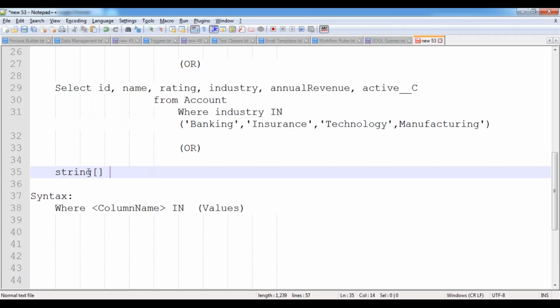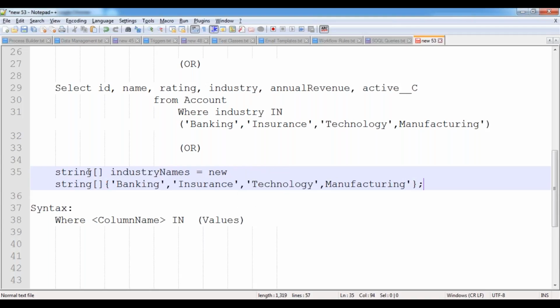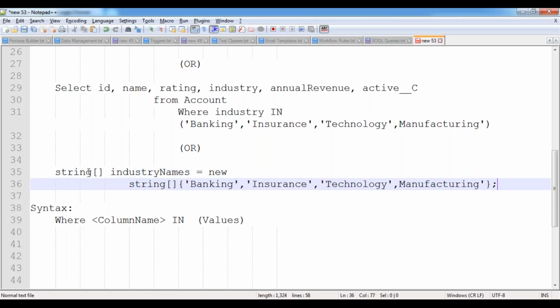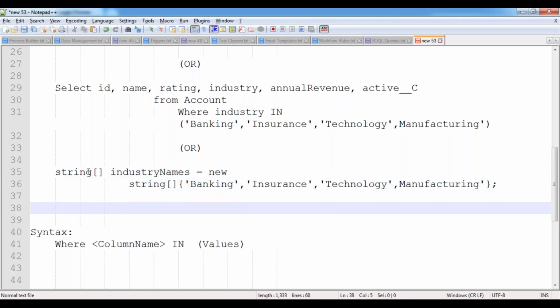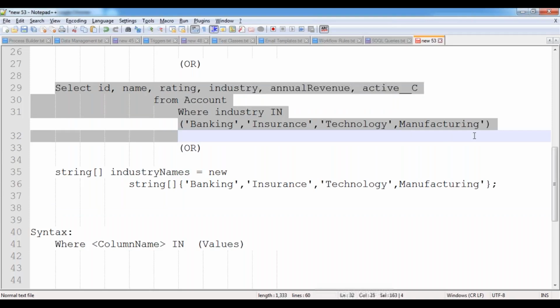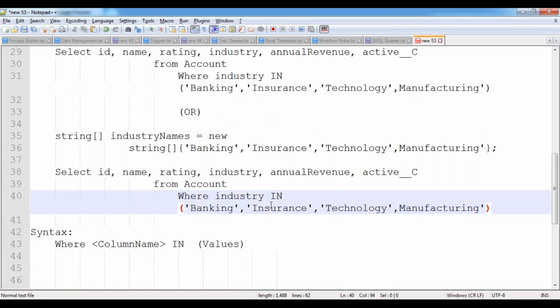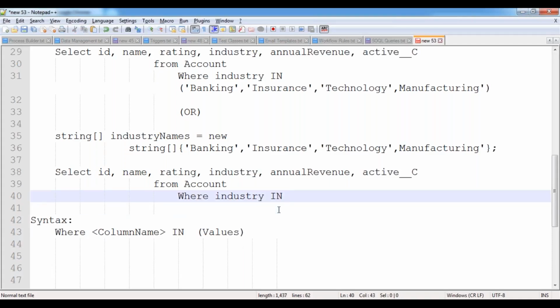We can prepare a string array such as industry names equals to new string array, and pass these values here. We define a string array, specify the values in it, and then write the condition like this. Instead of writing all the values, where industry in, we can specify the array name, industry names. That's it, simple.